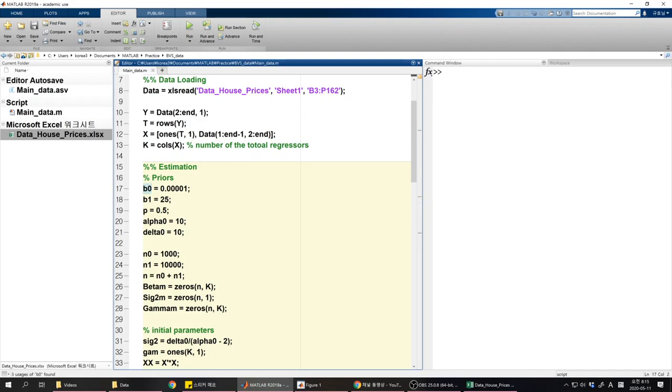We are going to compare them by using out-of-sample forecasting. We are going to choose the best B0, producing the most accurate out-of-sample density forecasts. And this process is called tuning.